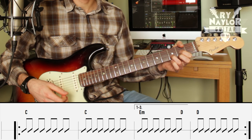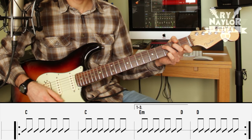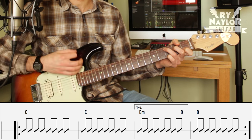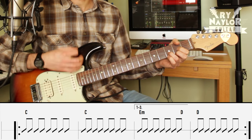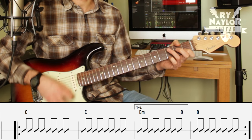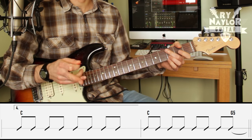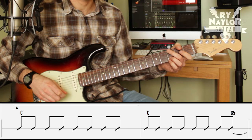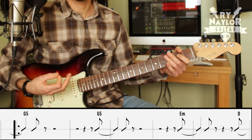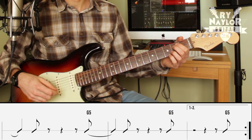Now when the D chord comes on the upbeat of 4, again it's a kind of anticipated chord change. So let me play that progression. Eighth note. And you're back into the G5. Again, that chord change comes on the end of beat 4. Same as it was before. Okay? Now you do that 3 times, and on the 3rd time, you repeat the E minor part.